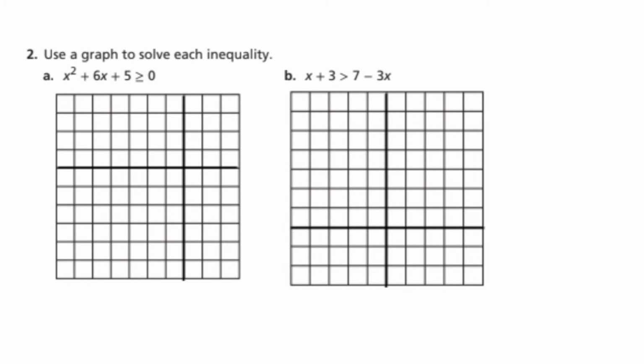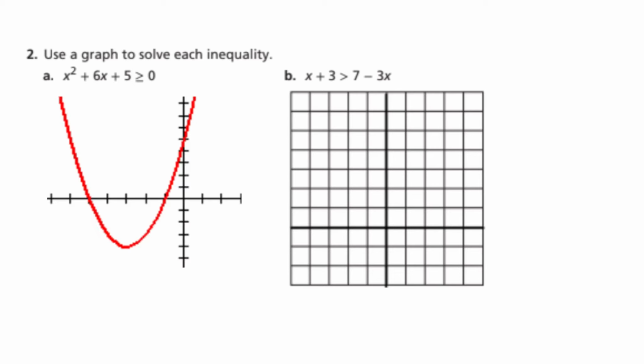Okay, so as we take a look at this one, again, I'm going to graph. You're going to notice this a lot this year. I love to graph. The reason why? Because I like being right. You like being right too? Graph a lot. Take a look and see what it does. So we have x squared plus 6x plus 5, and this is greater than or equal to 0. So when I graph it, it looks like this.